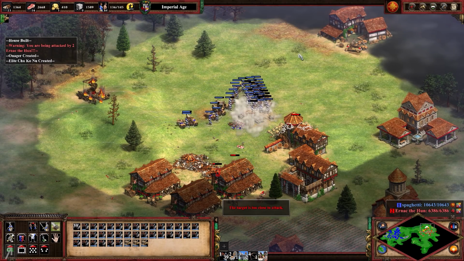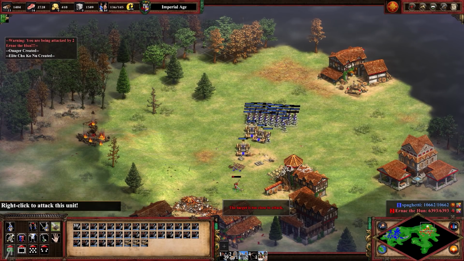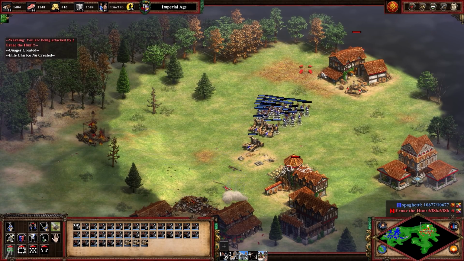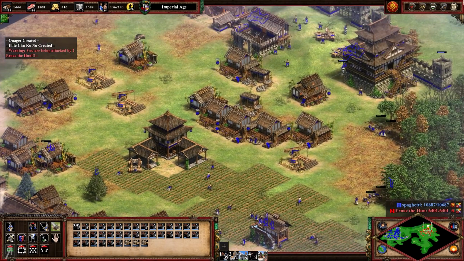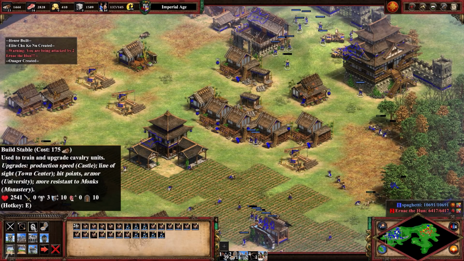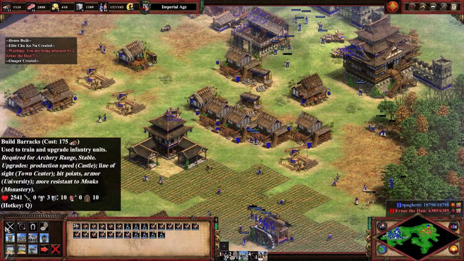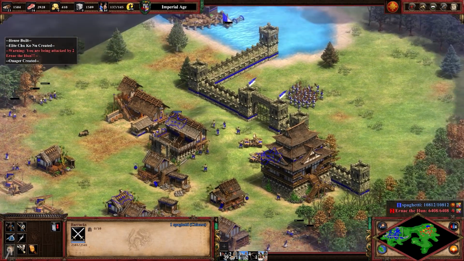I'm not sure how the opponent is doing, to be honest. I think fine? Not entirely sure. So what we're going to do is we're actually going to start to transition now. We're going to build probably barracks, cavalry. I don't really care, to be honest. I guess I'll just go for... Actually, I already have a barracks.